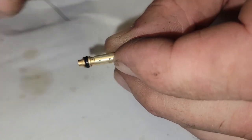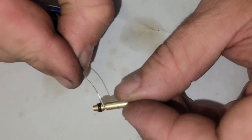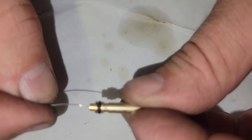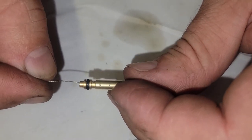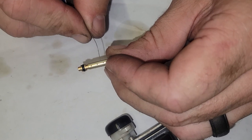Which holes? The two holes on the side, right, or the little hole? Okay. All you're going to see is when the needle comes on this one, it stops here. So basically the jet is from there to there on the inside, which I could see. It's nice and clear. I'm sorry, it's not focusing very well. That's okay. And then I'm going to do the same thing with these. All I want to do is just make sure that these are clear.